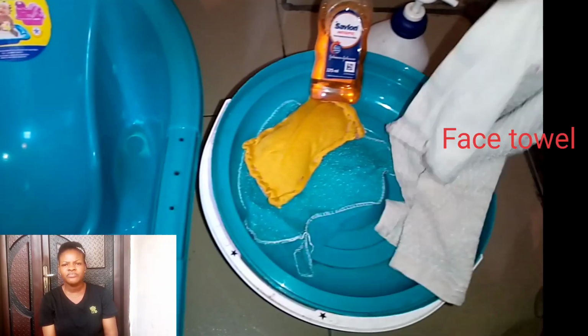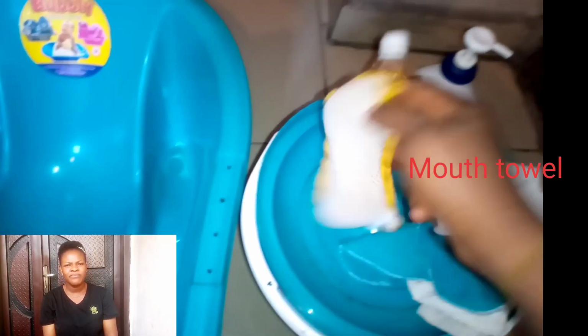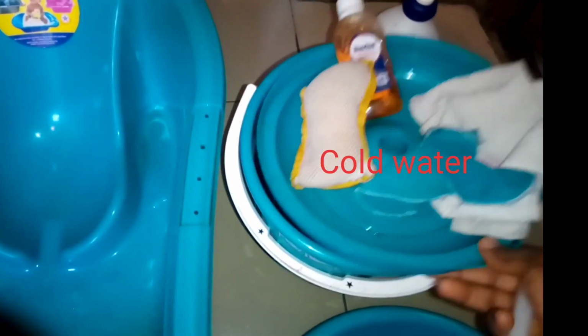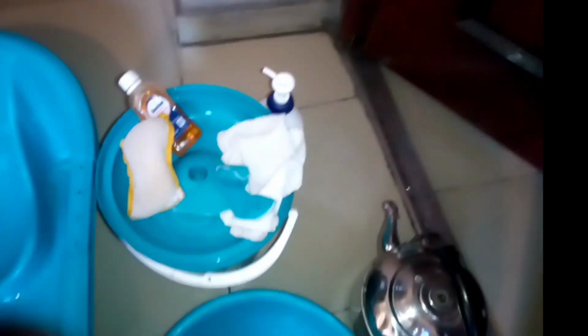Towel for dabbing baby's body with hot water. Mouth towel for cleaning the baby's tongue and mouth. Soft sponge. Bucket of cold water. Shower gel. Hot water.